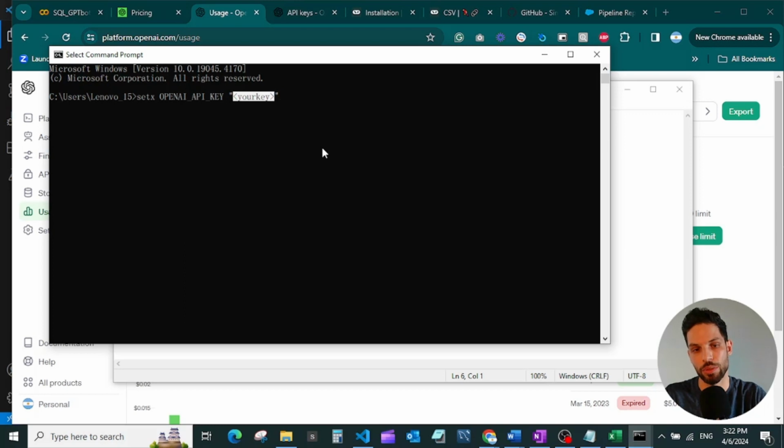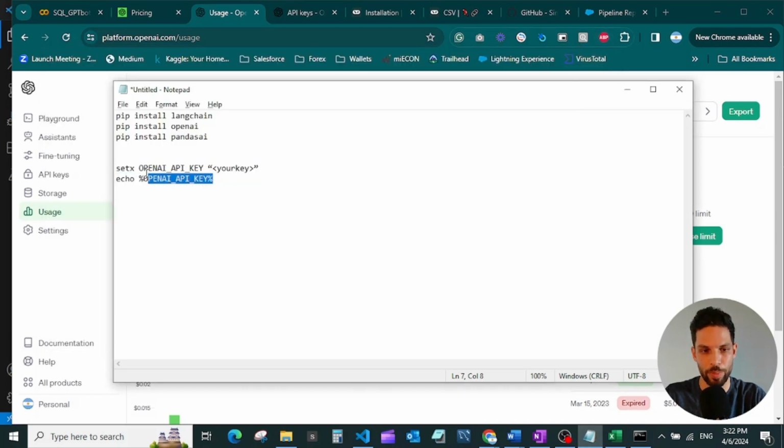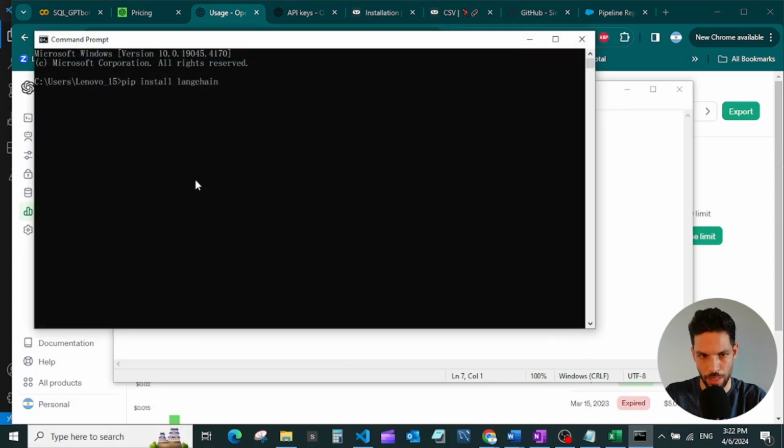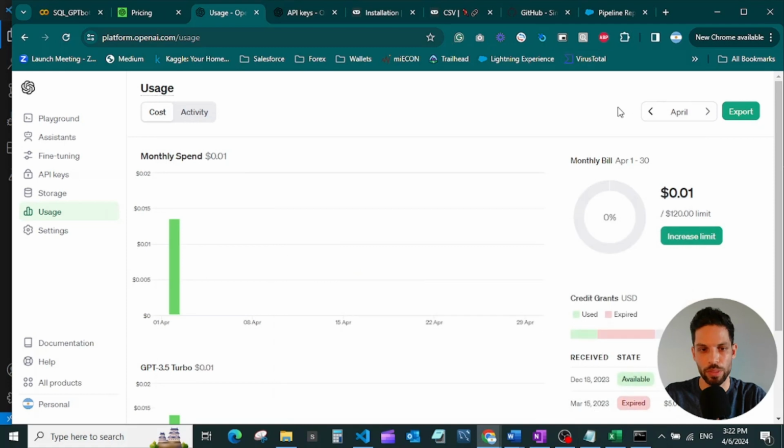And then in case you want to check if your API key was set up correctly as an environment variable, you can run this command again. And then after you run it, you should be able to see the key you got from OpenAI. Once you finish doing that, you're all set up.